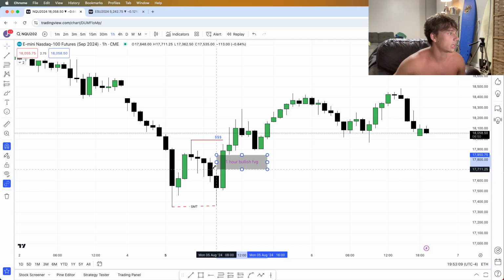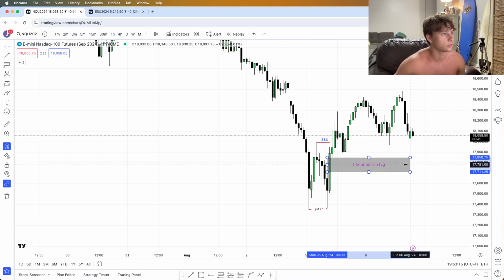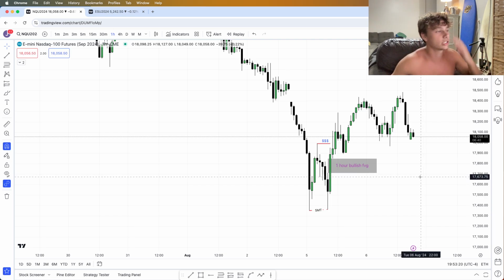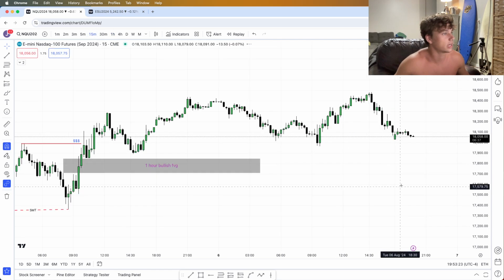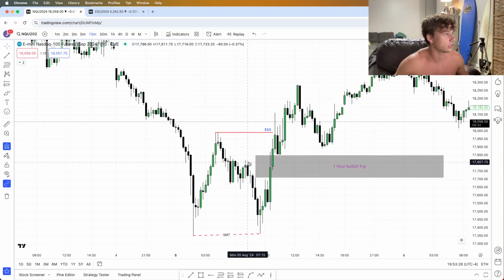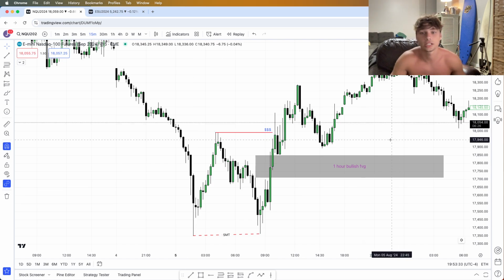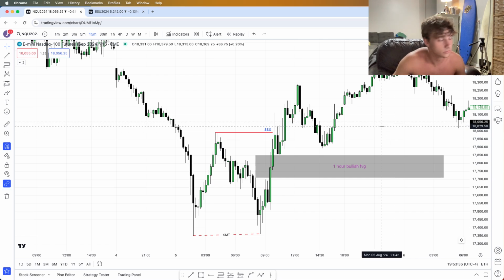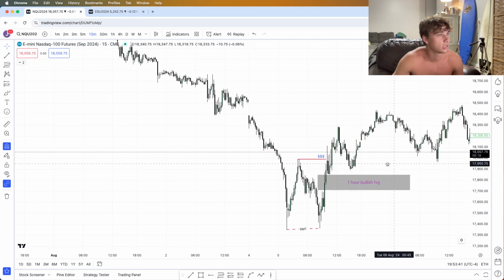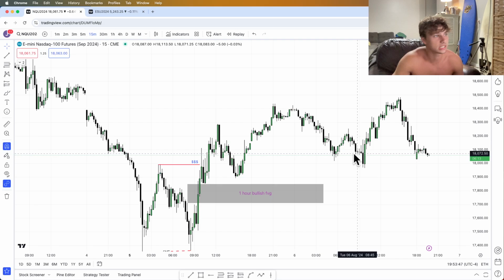We end up creating a 1 hour imbalance here that has not been filled yet, which is what I was looking at going into the day to kind of create a bias, and like see price trade into it. And we also had this break of structure on these highs, and on this high we had a break of structure to the upside. So again, another sign of a potential reversal in the marketplace, which is kind of what I was looking for. So going into the day, I was a little bit bullish, but I also was patient to see kind of what was happening, right?